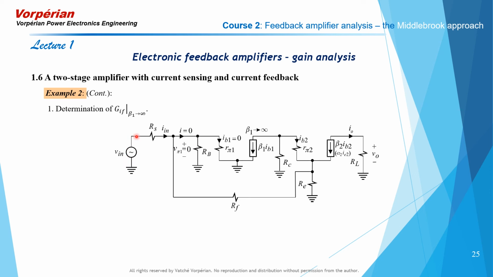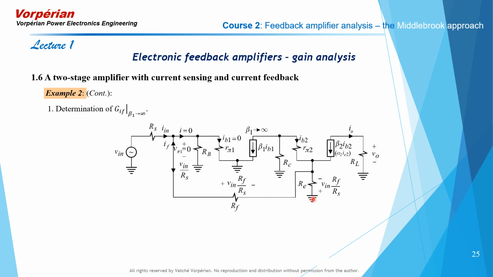As a result, the input current flows through the feedback path, and that current is given by Vin divided by RS, because this is virtual ground here, and the voltage across RS is Vin. So that current is Vin over RS. And as that current flows through RF, it will create a voltage drop across it, which is really the same as the voltage drop that appears across RE in this polarity, because this node of RE is connected to this node of RF.